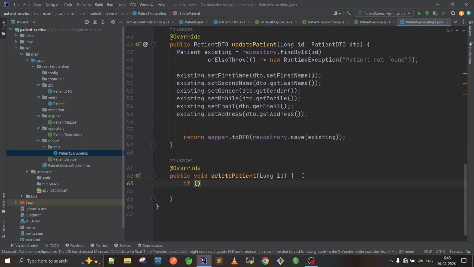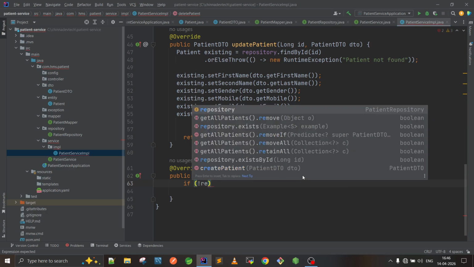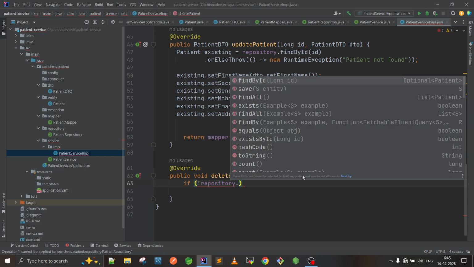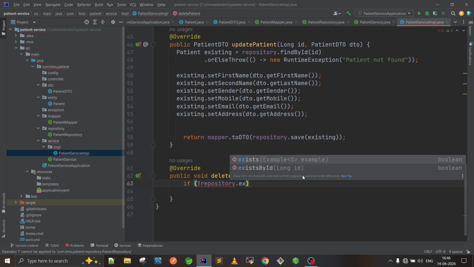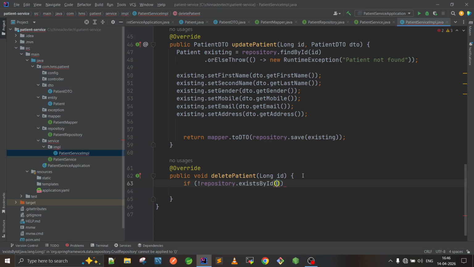Next, delete patient. Write one condition for this: if not repository dot exists by ID, providing the ID.